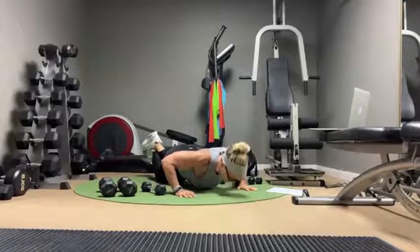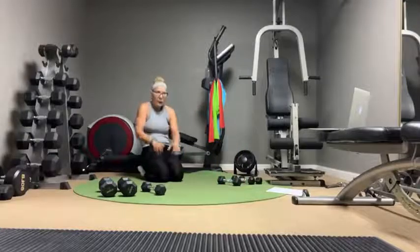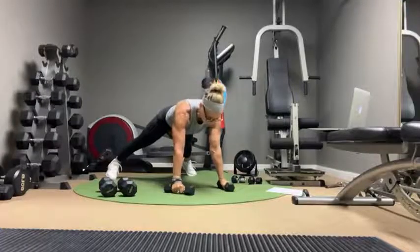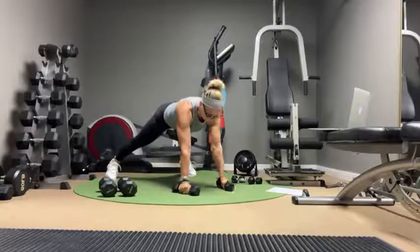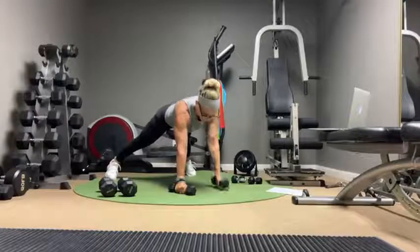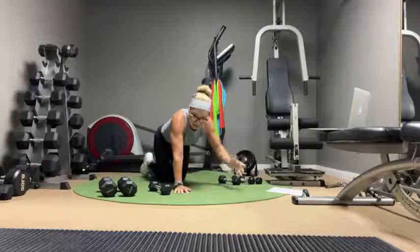Seconds. Coming into some real fatigue here, so you're going to be safe while you're doing your renegades. Watch those wrists, eh? I know somebody out there has wrists, so you have to make your modifications. Pause. Pause. Feel that core. Try and keep your core stable. You're not twisting up, okay? Good. Regular push-up. Last time through, not bad.